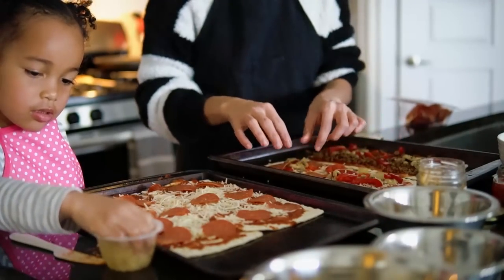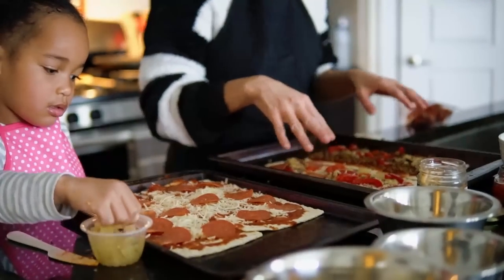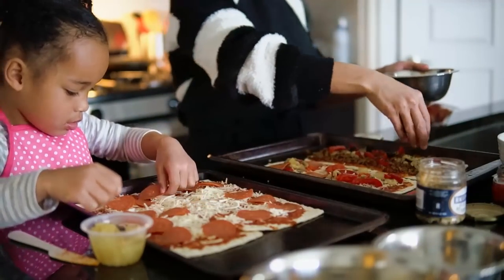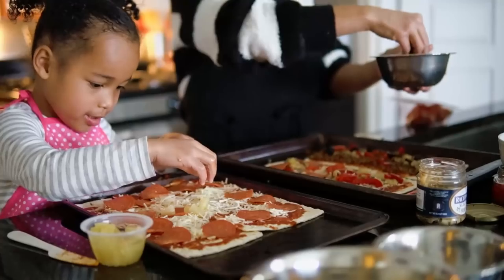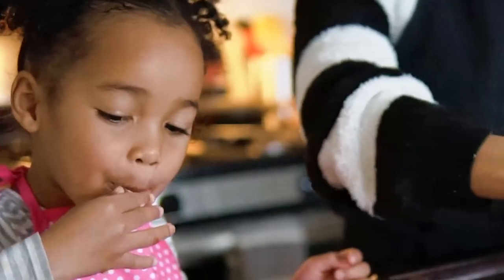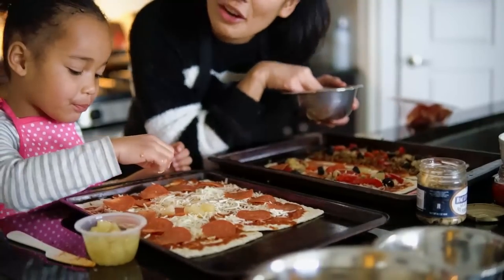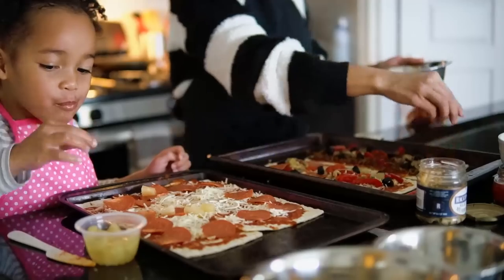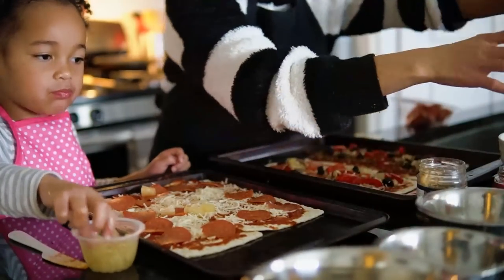All right, put it everywhere on your pizza, okay? If you like it like that. Onion, olives, some onion, some olives. Yeah, that's my favorite. I can eat. Anika, this girl is eating all the food before we even put him in the oven.